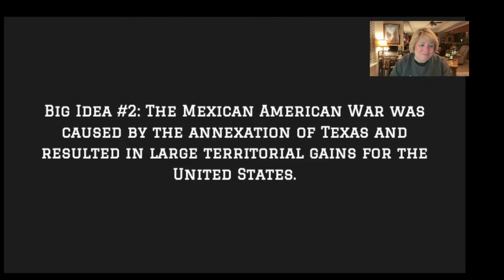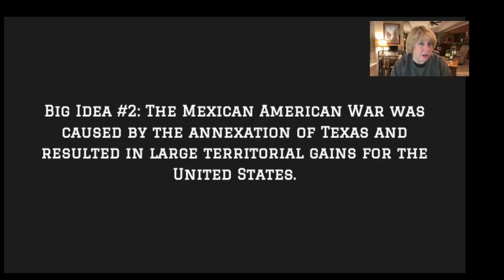All right. So anyway, in the 1820s, Mexico is going to take control of the New Spain in North America. And as they do that, they're going to start inviting Americans into the Mexican territory. They want to populate the Mexican territory in order for them to hold on to it. But what's going to happen is, as Americans start moving into Mexico, they're going to start bringing their own ideas and their own beliefs and their own practices with them.